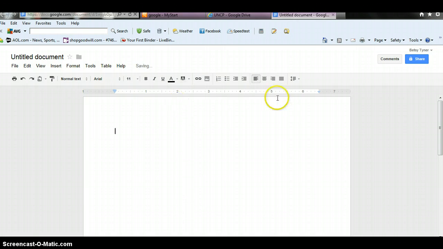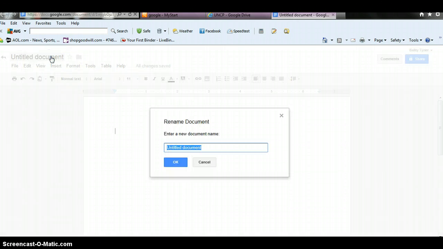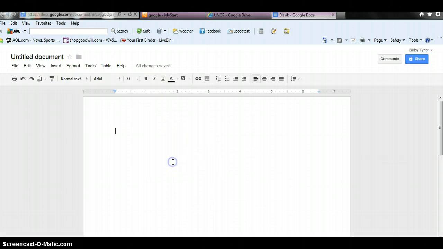When you're done with a document, you can create a title for it. You just simply click on Create Title. And since this has nothing on it, I'm just going to call it blank. And then your title will come up here. You could also move it into one of your folders if you have folders created, if you'd like to do that.